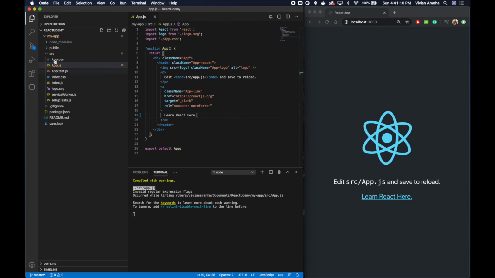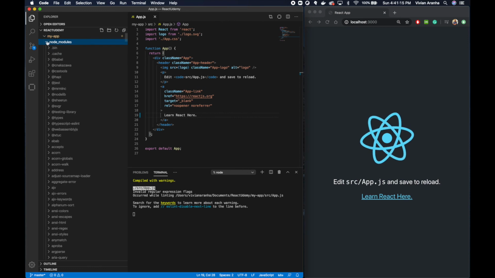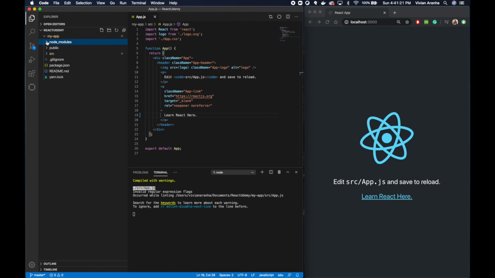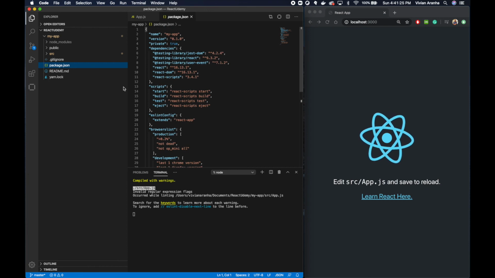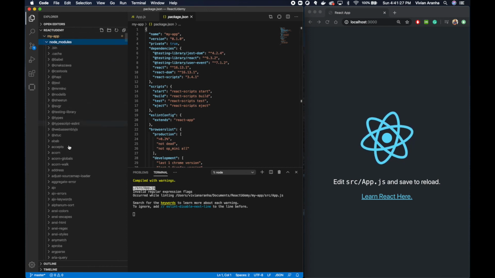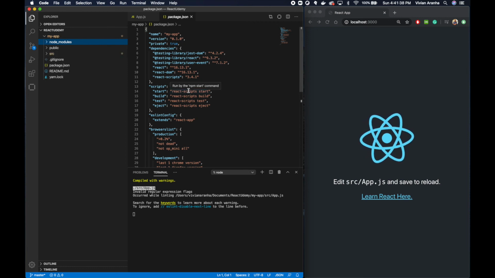So these are all the files that we'll be using. Again, there's another folder here called node_modules. Now if you're not familiar with Node, I'd say get a handle on Node and then continue this process. What it does is it takes the package.json file, sees what file dependencies are needed, and those dependencies are created here for us, and much more. This is what Create React App produces for us, and that's how you can quickly get started and build a project easily.